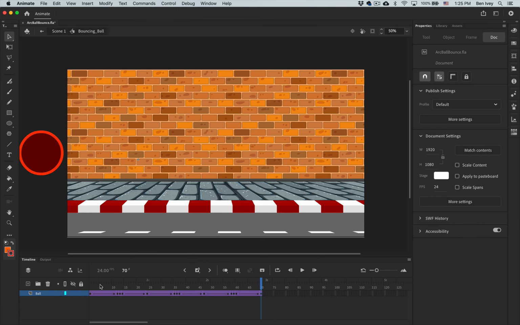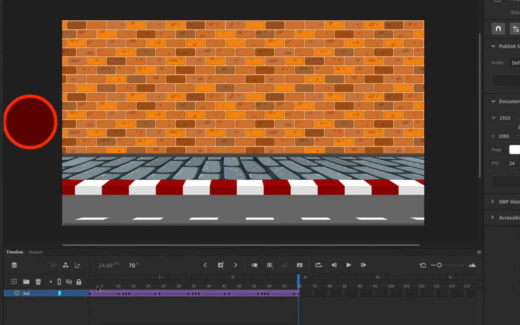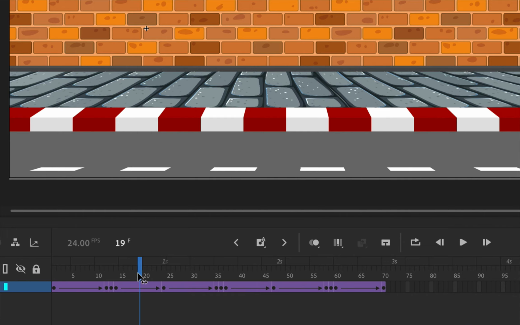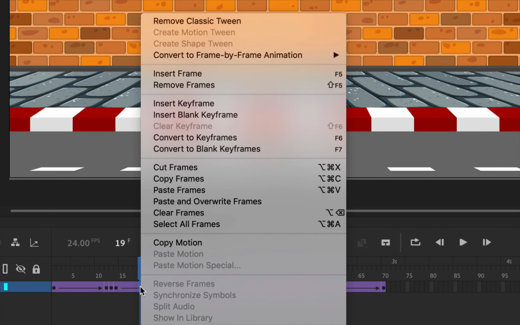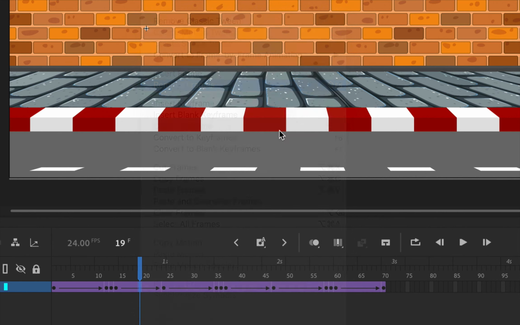Now, in addition to losing the height, we also need to lose some time in between each of the jumps. So going back down to our timeline, if the first bounce takes this long to do, once it hits the ground, it needs to lose a frame. So with the timeline or the playhead in between these two sets, click on any one frame and then right-click on it, and let's choose to remove the frame. Notice the keyboard shortcut is Shift F5. Doing that will back out one frame.